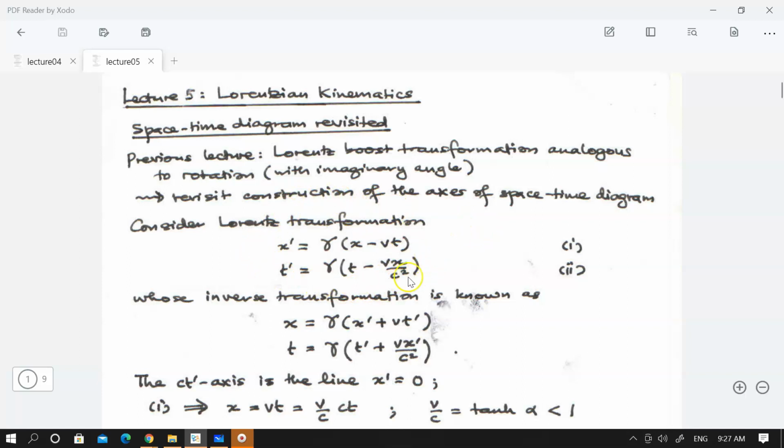So this is the boost transformation that we have seen earlier. For the time, I already rearranged it so that I get just your t dash over here. Your x, y, z, t is your O frame, which might be considered as stationary. Then you have x dash, y dash, z dash, t dash. This will be your O dash frame, and the O dash frame will be traveling with respect to the O frame with velocity v. This is how you relate the O and O dash frames. Here are the O coordinates, and here are the O dash coordinates.